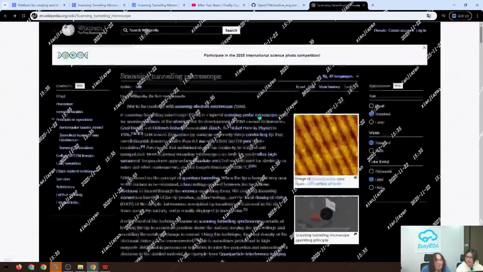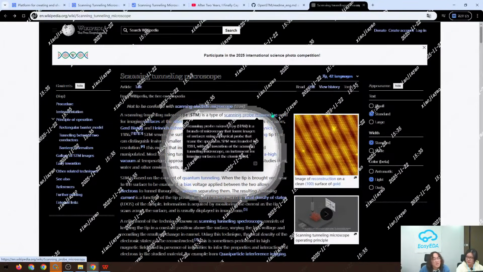So in short, before the scanning tunneling microscope was invented, we could not obtain an atomic level image of any material. Then Heinz Rohrer and Gerd Binnig at IBM invented the scanning tunneling microscope, which won a Nobel Prize.